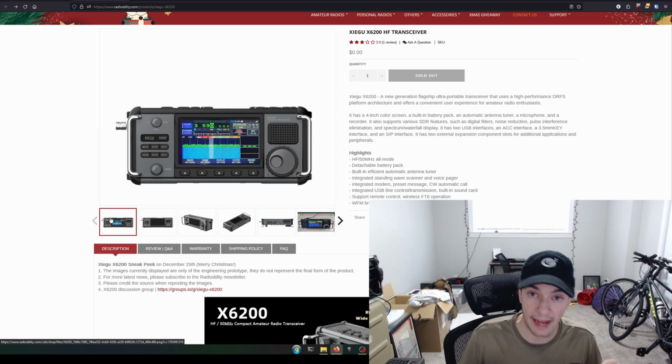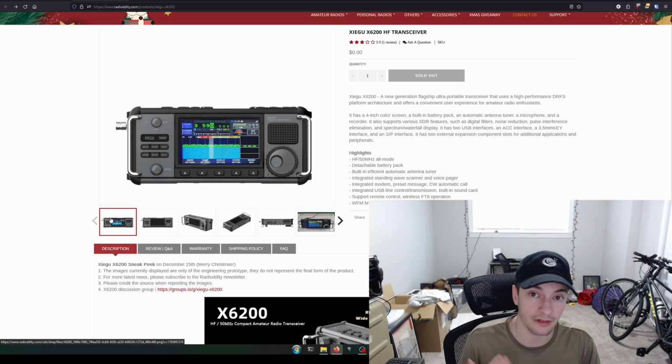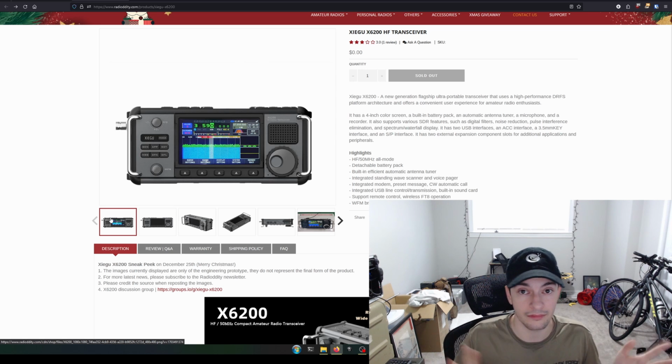And if you are a hacker slash tinkerer, you're going to lean toward those X series radios. If you just want to plug something in that works, you don't care about adding features down the road or doing any of this cool stuff, the Yaesu, the ICOM, the Kenwood, all of those are probably better for you. So keep that in mind.